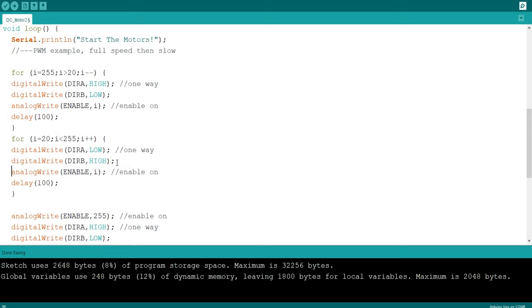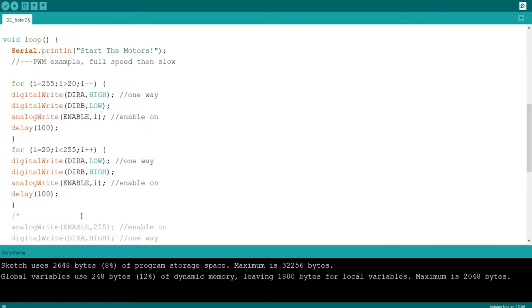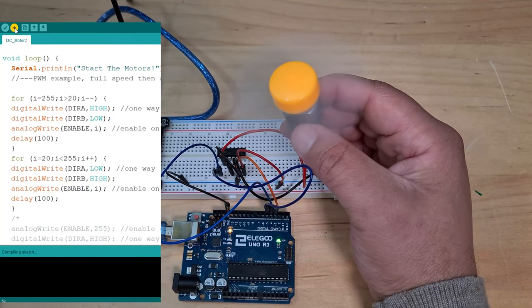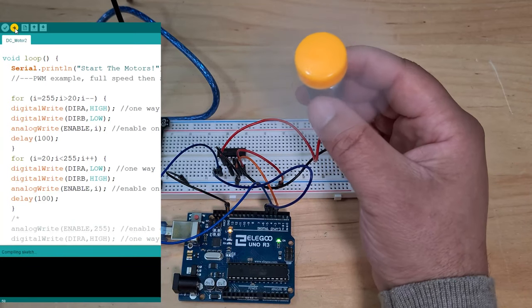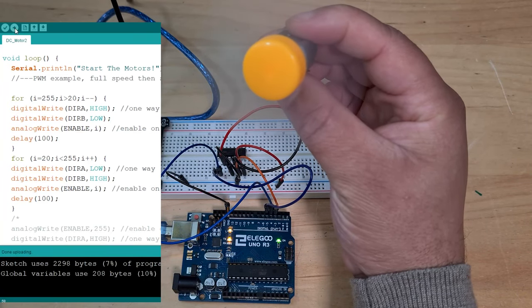I think this will work now. I think so. Let's just comment all of this out. All right, let's give it a go. What's the worst that can happen? Currently it's the old code that's running, so let's just ignore that for now. Let's just hit upload and then hopefully we should see. Okay, so it's uploading now.